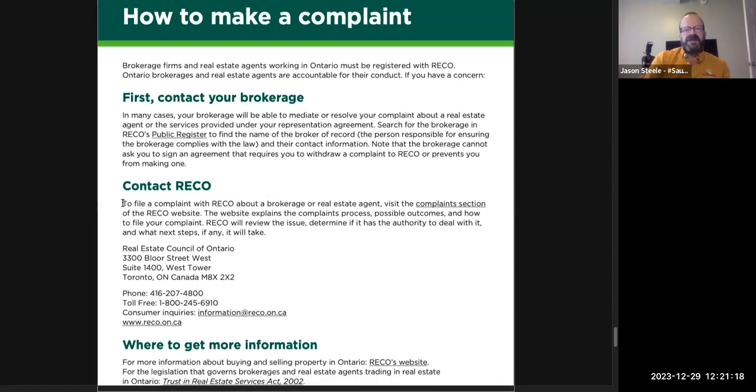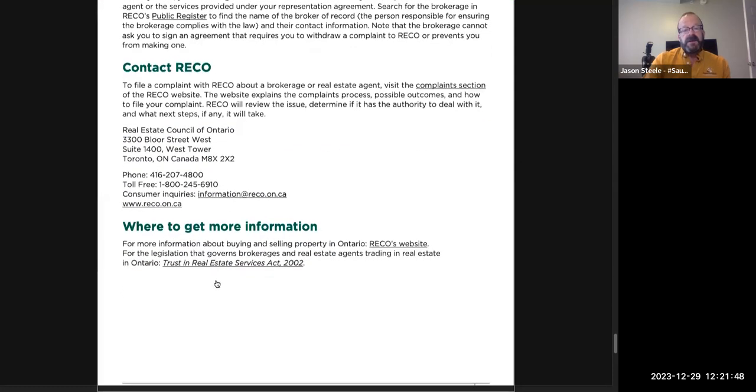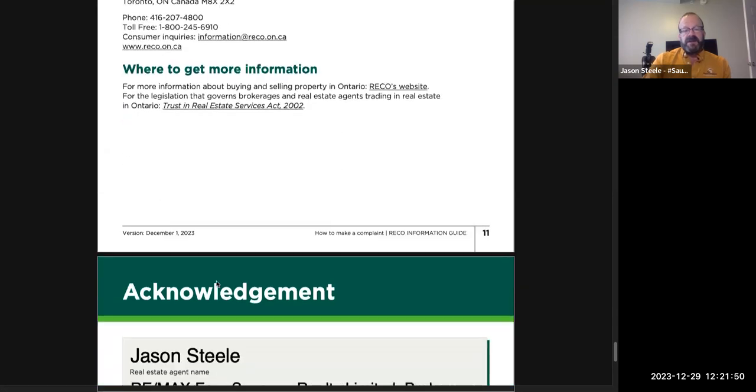All the information is here, and complaints such as acts unbecoming of a realtor, where your realtor is not doing their job properly. If you're a buyer, you've gone through a home, and for example, they've stated that the bedroom in the basement is in fact a bedroom, but it contains no window. Well, then we know it's not a bedroom and they're misrepresenting the listing. That is complaint worthy. That is how to make a complaint.